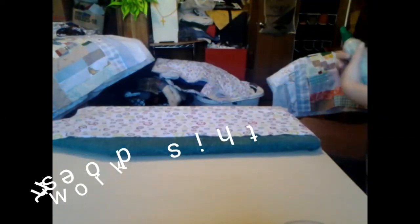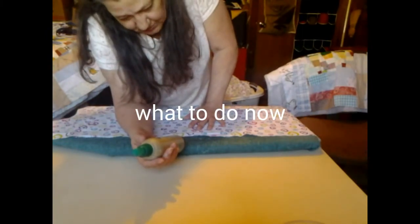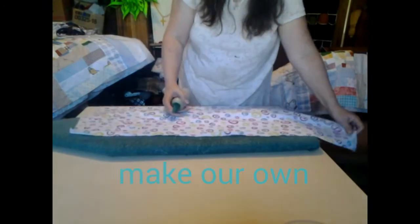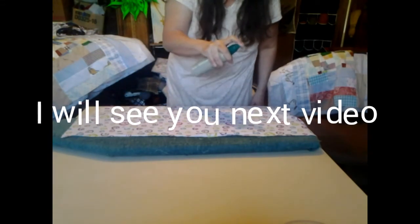Okay, I'm going to try something totally different. I have unscented extra hold hairspray. So what I'm going to do, because I don't have any of that starch, and if I can get it, I'm going to spray it.